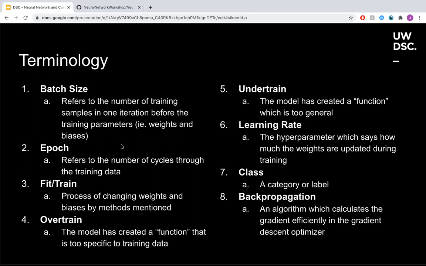If a model is completely overtrained, that means that if it sees a new image, it just has no idea what to do with it, which isn't the goal. The goal is for a model to be able to generally enough learn the relation between inputs and outputs so that when you give it a new image, it's able to still predict, even though it's not one that it's already seen, just in the same way that we learn.